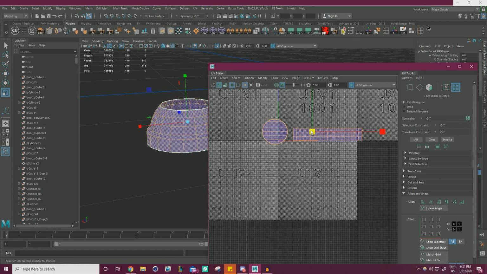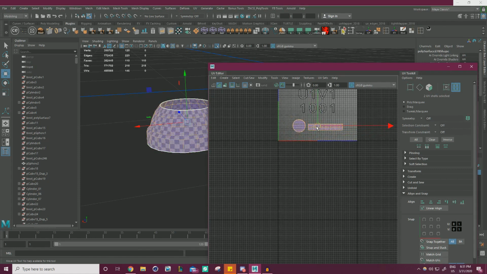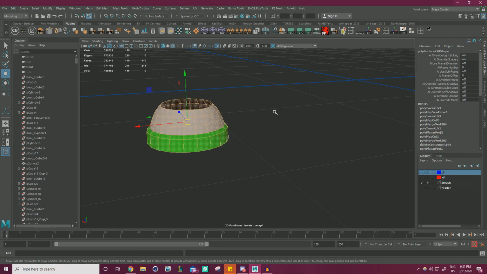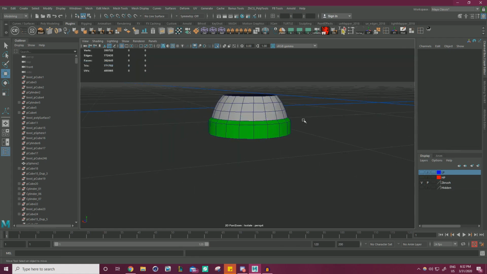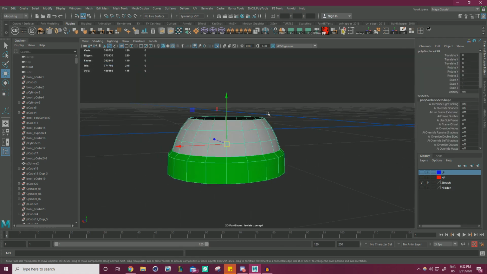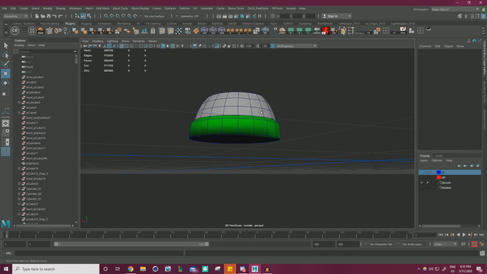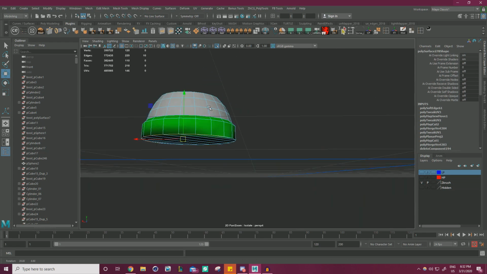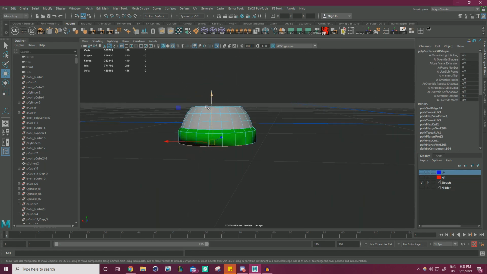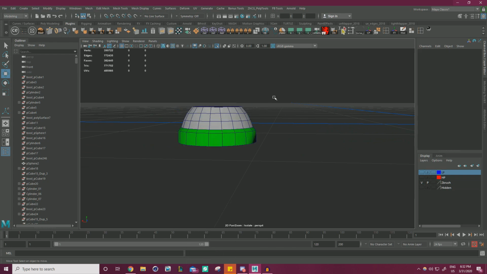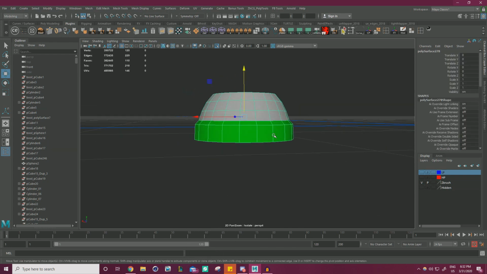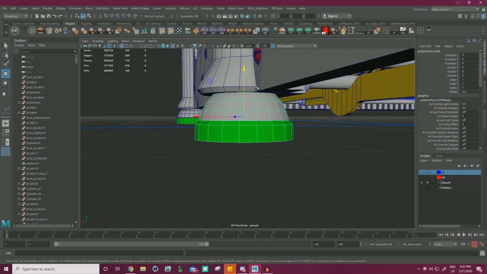Obviously, this is not the final UVs for it. It's way too big, but it's gotten us most of the way there. So with this, the rules for baking is essentially anytime there's a 90-degree angle, you harden that edge. Everything else is a soft edge. So we can straight up soften everything. But down here, this is a 90-degree transition. We harden that. And now if we were to bake down the leg directly onto this, we would get a perfect bake. Everything's set up exactly as it's supposed to be.